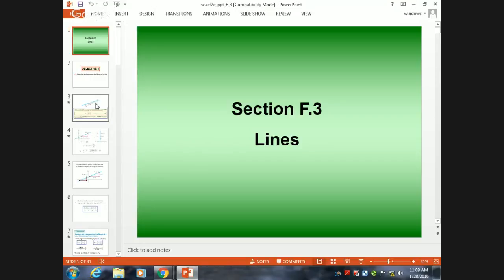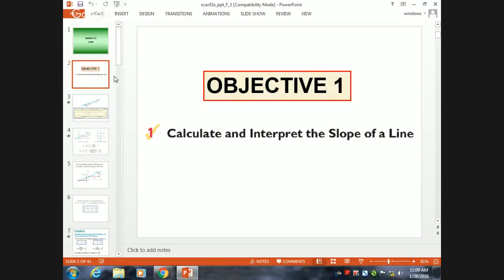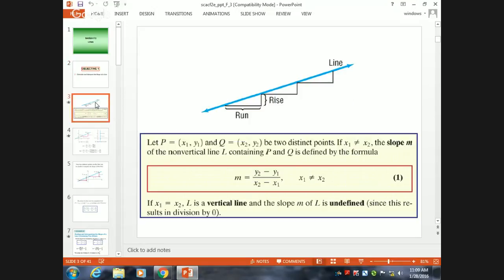Okay. So first objective is this idea, calculating and interpreting the slope of a line. You've seen this before. You've seen formulas and so on. What I want you to realize, every once in a while you get so into the formula and so into doing that we forget sometimes what things actually are, what things actually mean. And I hope to, from time to time, stop you guys in your tracks and get you to think of what does this stuff actually mean.